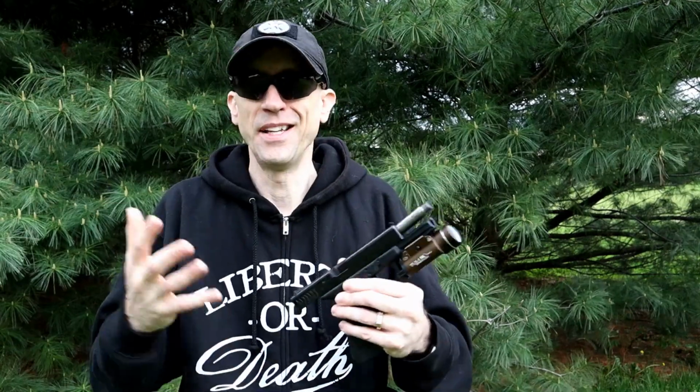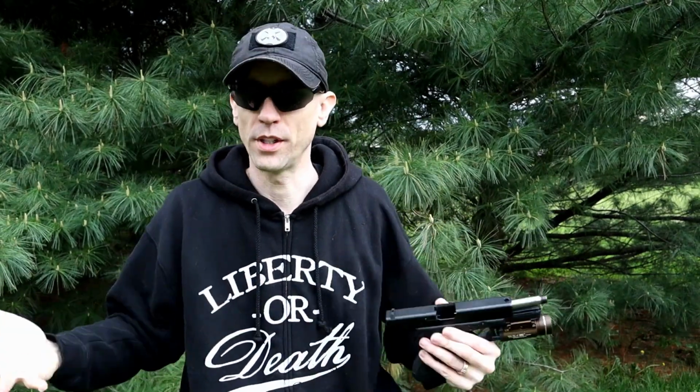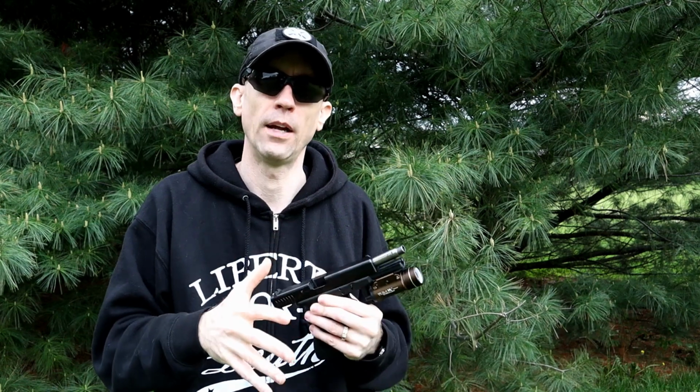But for a primary light, just like I would say for a primary defensive red dot, if you can swing it, get an Aimpoint T2. Right? But you're not going to put an Aimpoint T2 on all your guns, right? No, I'm not. I certainly can't afford that. The same thing goes for lights. Just realize what you're doing, what you're getting into. Make an educated decision. Don't sell yourself short if you don't have to.